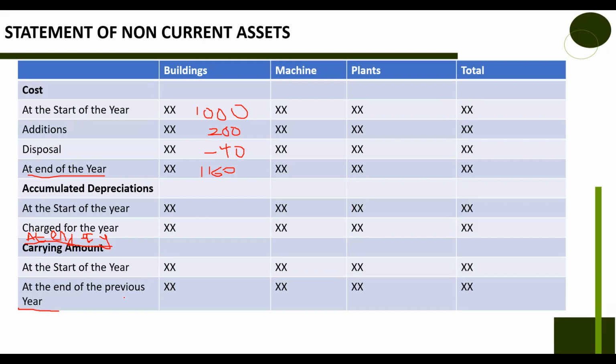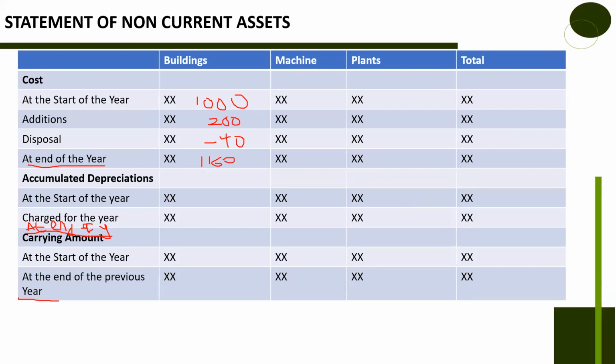Yes, sir. Okay. So once you do that, this is just the template. You just do, what was your total accumulated depreciation? What did you charge this year? You add it to what was there before, which gives you a new total, which is what you total here. So let's say this one was 400, and this one, my new charge for the year, is 80. My total accumulated depreciation will now be what? 480. Do you understand? It's as simple as that.